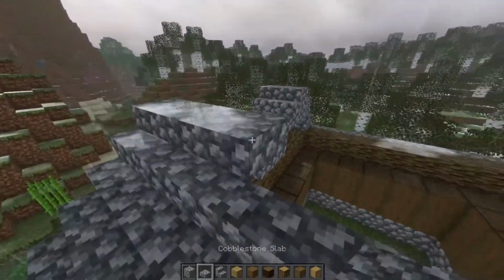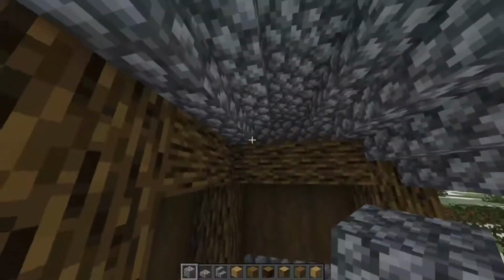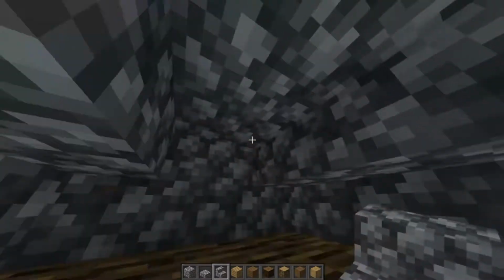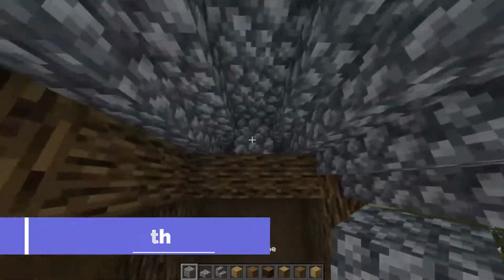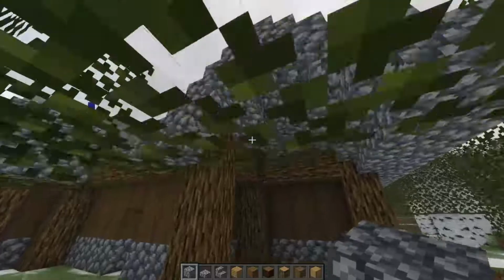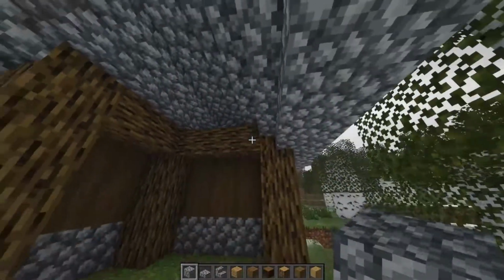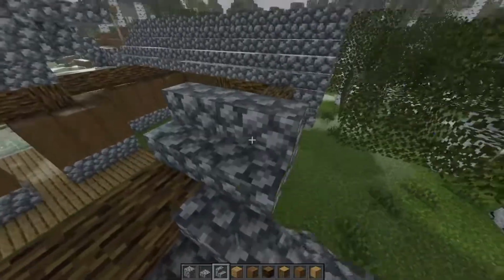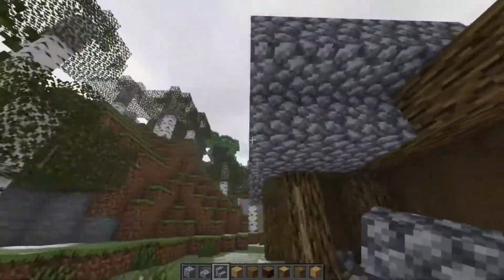Now it just so happens that all these peaks line up fairly well. Now one thing I want to point out here is I'm adding depth by just putting this block in one. Like if I were to have it like this, it would look kind of weird. So just adding depth like that, it adds a real nice feel, almost like it's really supporting the entire roof up. Now, it just so happens that everything lines up a little bit too perfectly.